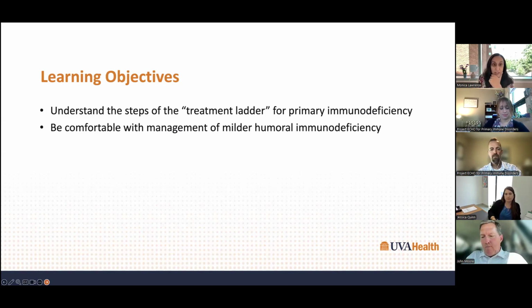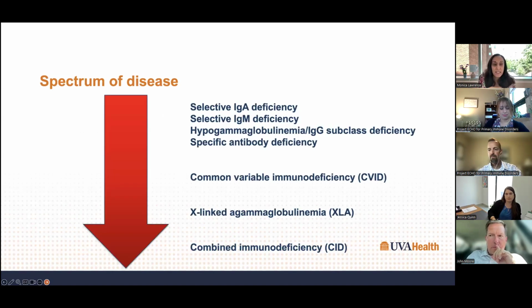This is primarily focused on the more mild immune deficiencies that practitioners in the community would probably be managing. Just to get an idea of what disorders I am talking about, we're not going to get into the specifics of diagnosis of all of these, but these are patients in the top half of this spectrum. So patients with selective IgA deficiency, IgM deficiency, mildly low IgG or IgG subclasses, specific antibody deficiency, or occasionally patients with common variable immune deficiency. So focused up here and not so much on the more severe immune deficient patients, which probably ought to be managed in conjunction with or primarily by an immunologist.